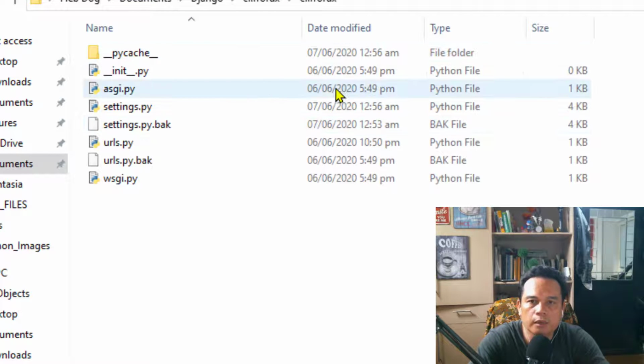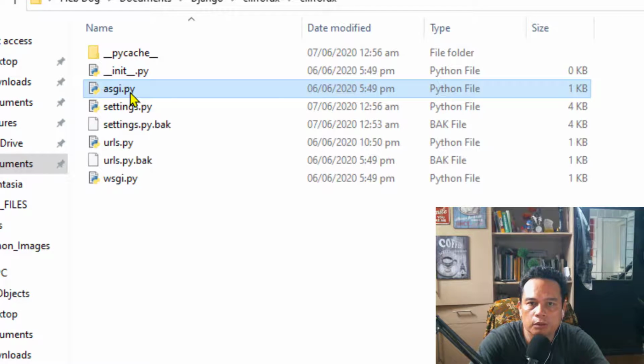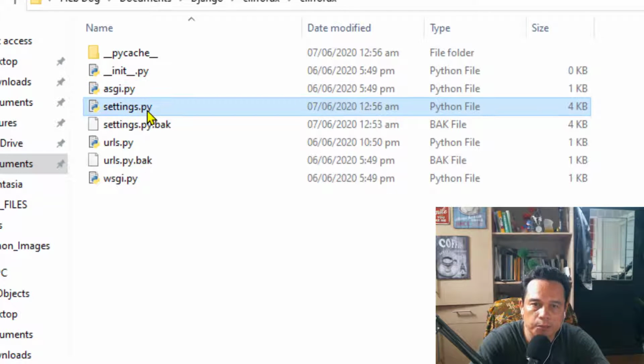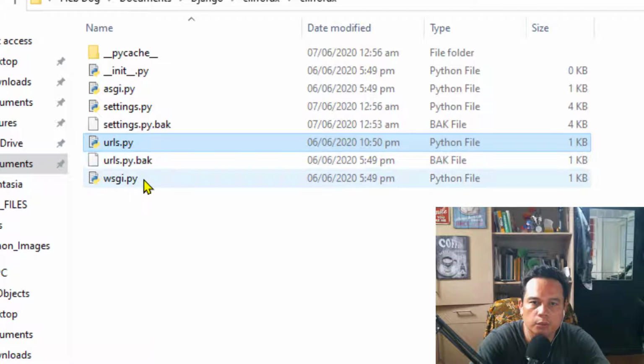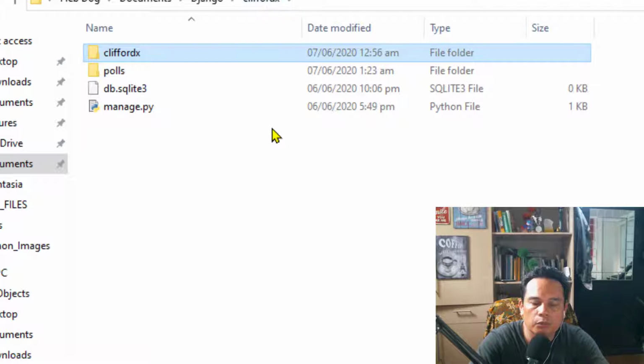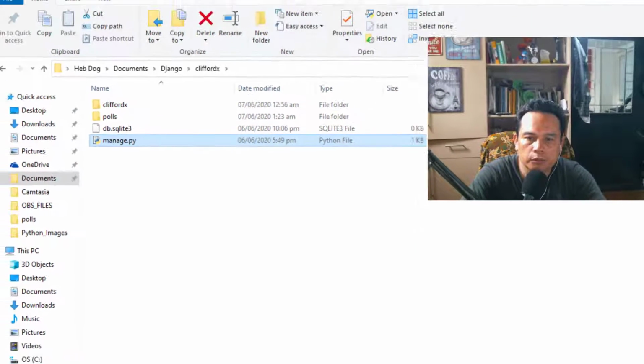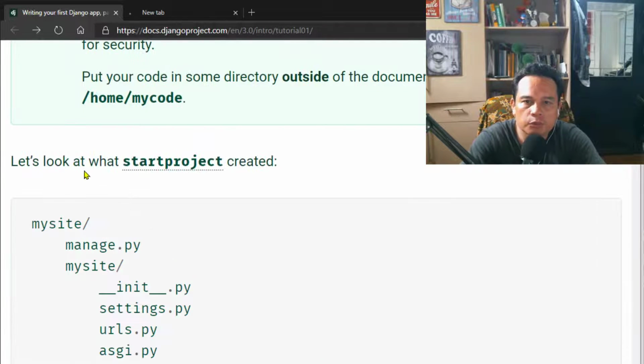So inside the folder, ito yung lima siya. So itong __init__.py, asgi.py, settings.py, urls.py, and wsgi.py. Let's go back, no? One folder up. Ito yung manage.py, diyan tayo mag-execute ng mga files. Balik tayo doon. So ito siya, ito yung sinasabi niya, yung mga project natin.